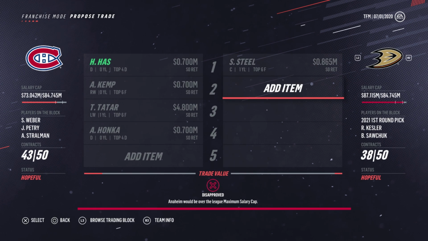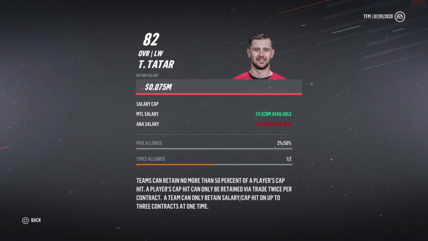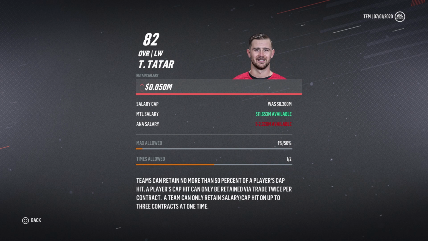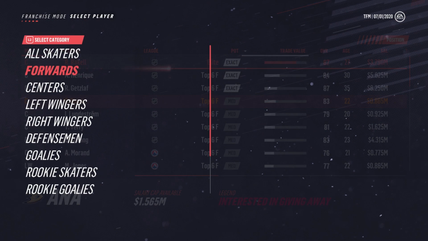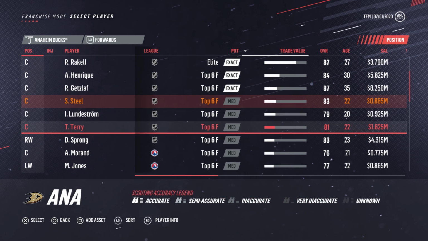Could probably get someone else. Anaheim would be over the maximum. Oh, I can retain some salary. Well, no. Actually, no. Don't do that. I'll see if I can grab someone else from them. Who's their goalie? Oh, that's what's his name. Never mind. Yeah, they won't take that.